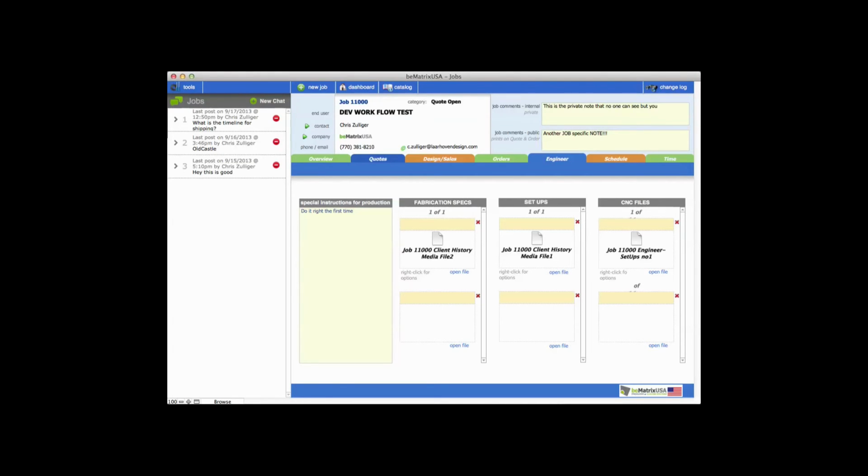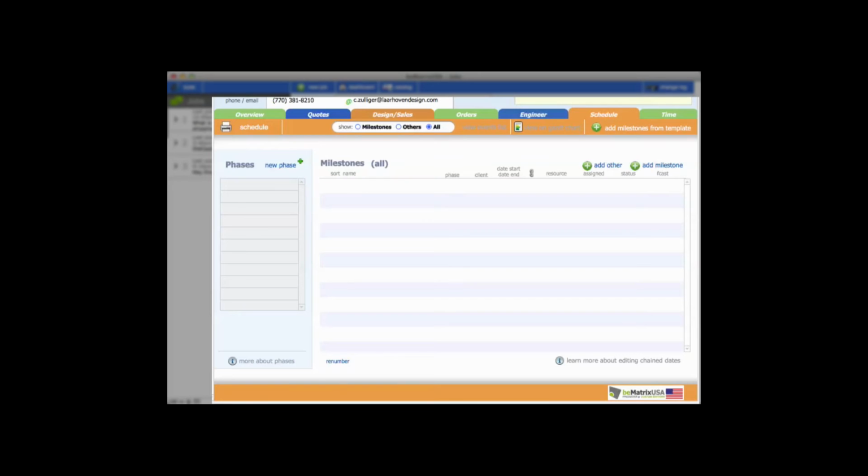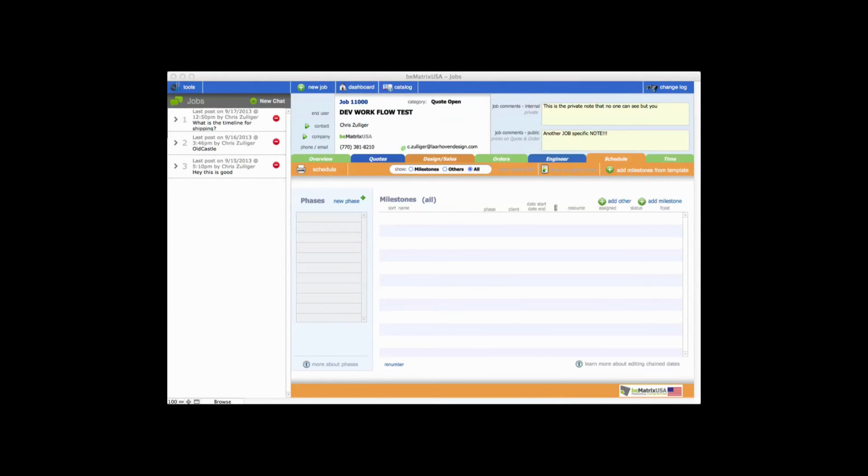Let's jump over to the schedule, because this is probably the most powerful part of Efficiencies, to schedule things, of course. We made it pretty simple. We call things milestones when they need to be done. So we have some templates. We can add from, and I'll pick one here. This is a template that's been predefined. I won't go into that right now, but it's large project, all departments. So I can continue that, and it'll just take a second to populate this.